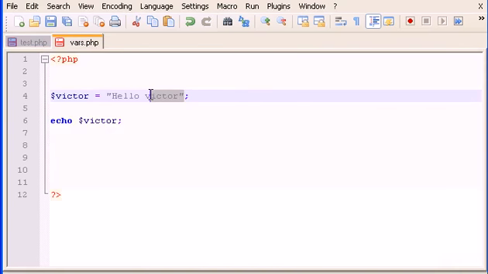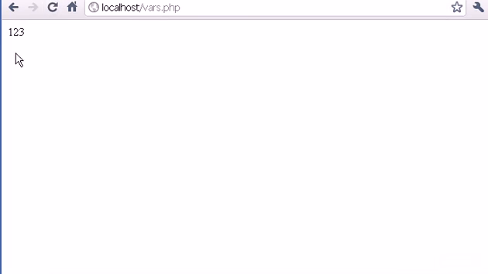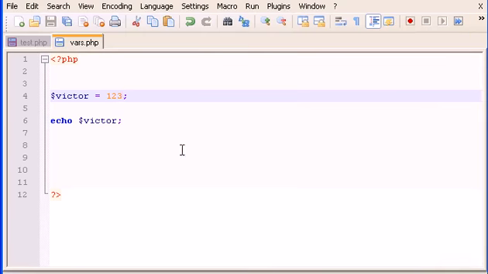If I type here 1, 2, 3, this is an integer, and I can output that number as well. So now you see how basically variables work and how we can output the data that is stored in the variable.